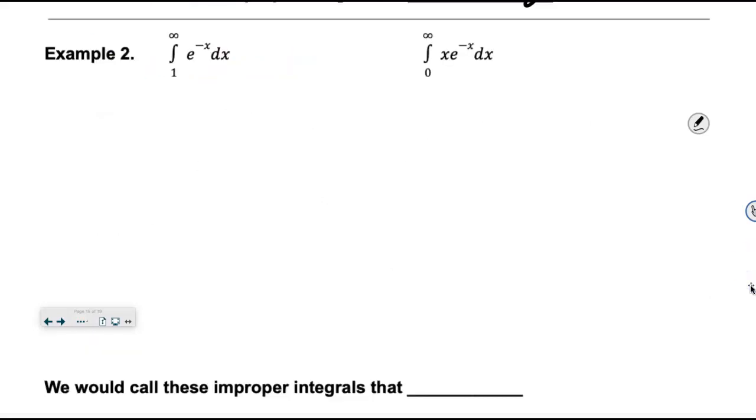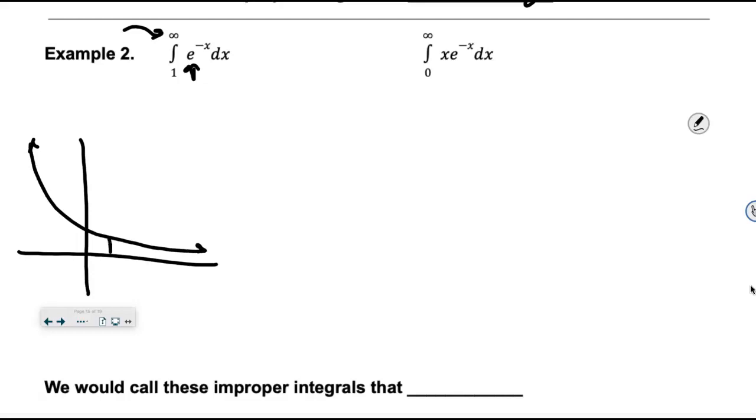All right, so now I'm going to keep the same skill. We're just going to start messing with the integrand a little bit. We're going to move away from x to a power. So the next one up: oh, improper integral. I see it. The infinity ones are easy to spot. Is this something easy to integrate, though? Yes. Here's the graph of it, by the way. e to the negative x looks like e to the x, but it goes in reverse. I'm being asked to find how much area accumulates as I head on out to infinity. It seems like you want to write diverge. It might, but it might not. I actually don't know. I haven't done it, so we have to go do it.